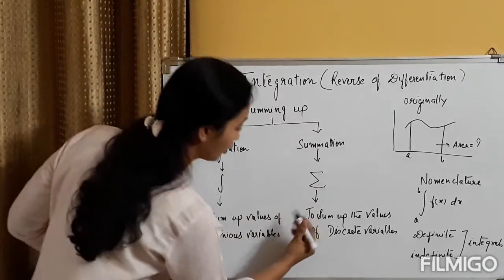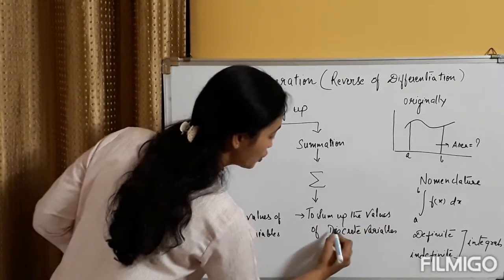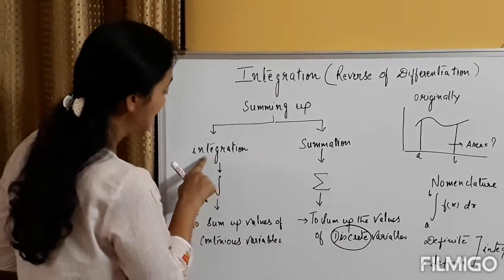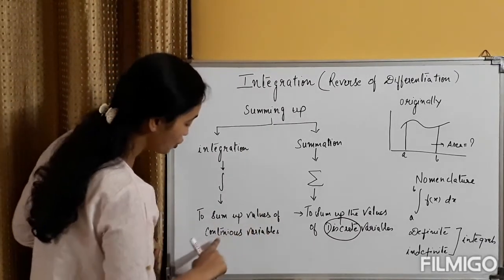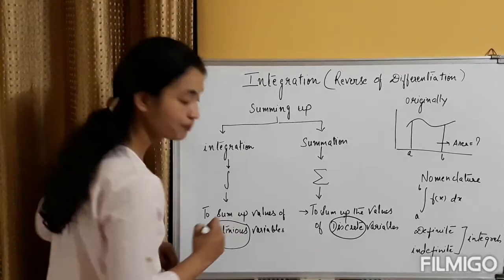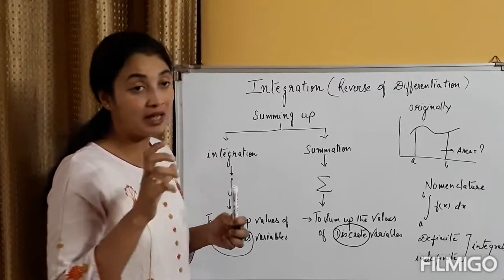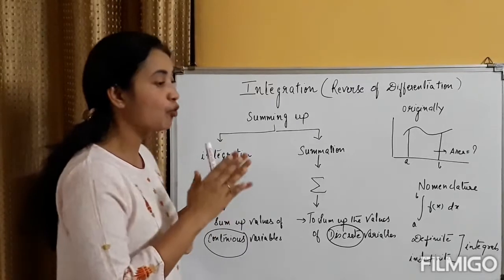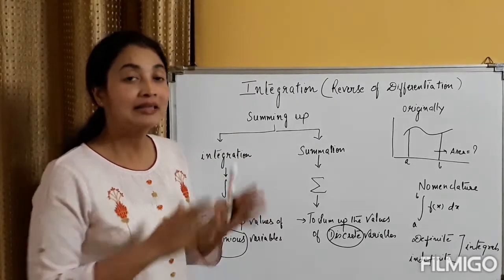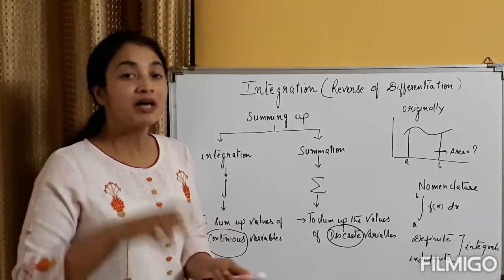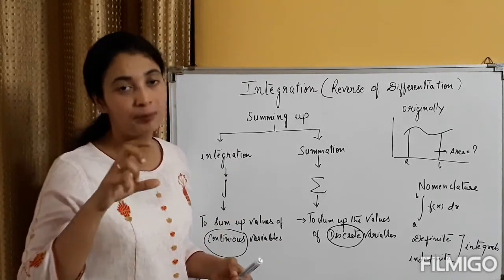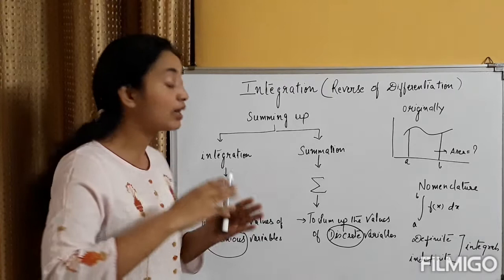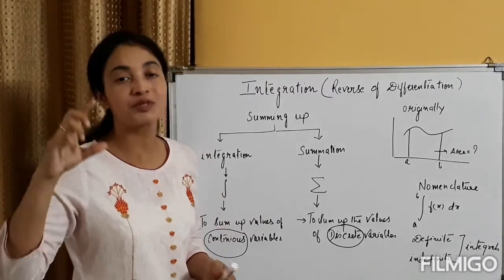But summation is particularly useful when you sum up the values of discrete variables. Whereas integration is used to sum up the values of continuous variables. In order to understand the difference, even though the example is slightly hypothetical, water flowing in a river can be taken as continuous flow, whereas water packed in packets, drinking water or distilled water packets, represents discrete packets or discrete step size of water.